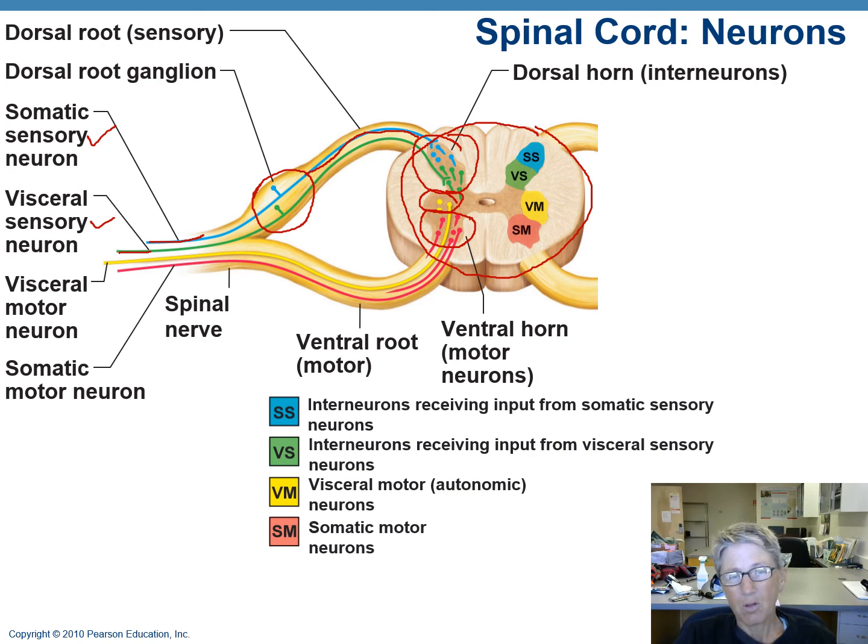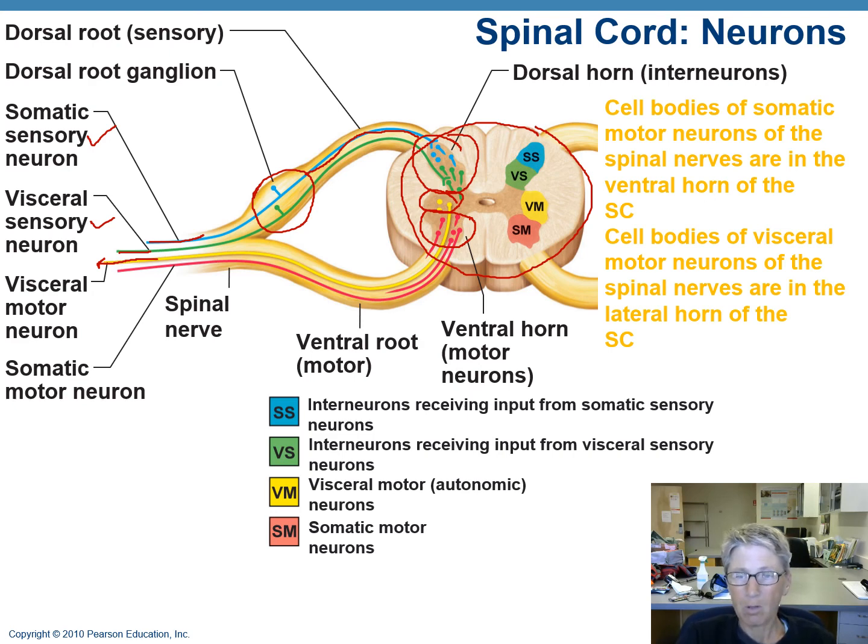And then if you want to send a motor command out, you do that via these motor neurons, whose cell bodies, the lower motor neurons, live here in the ventral horn, and they'll send motor information via the axons and action potentials out to, in this case, the yellow motor neuron will go to the viscera. So maybe it'll send information to smooth muscle in your viscera to contract. Or if the information is traveling via a somatic motor neuron, you'll send information out to your skeletal muscle, for example.